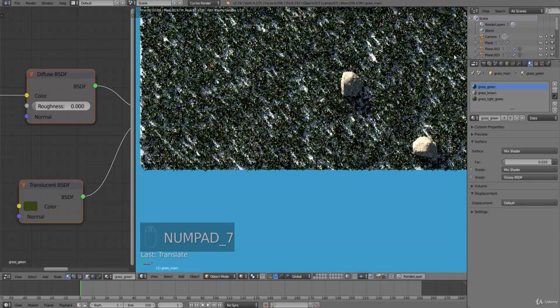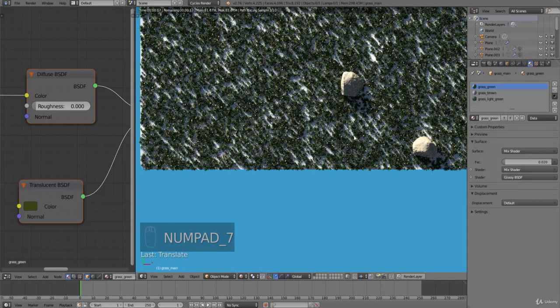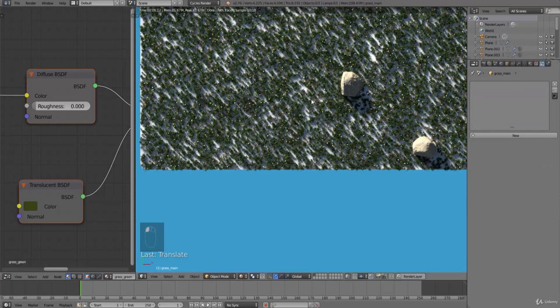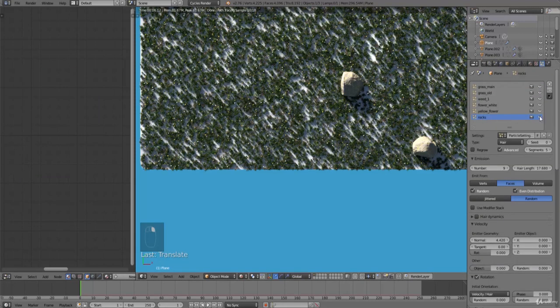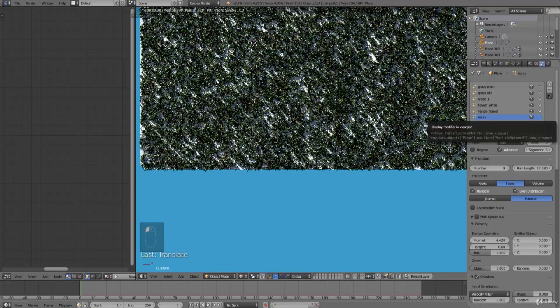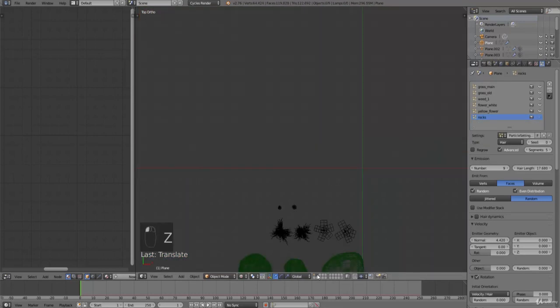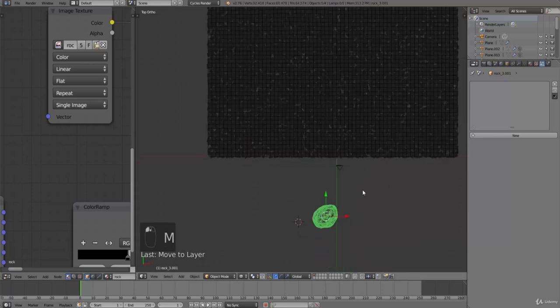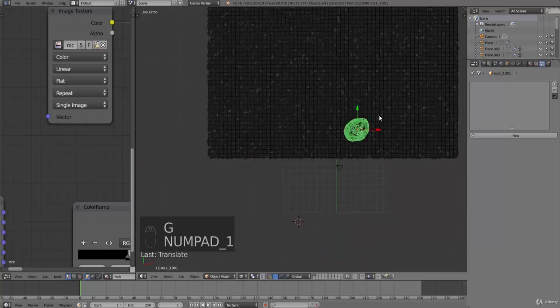And I also prefer to have one rock close to the camera. But this shows how the particle system works with adding rocks randomly. But I think I'm going to remove this because it's not really how I want it. I want to have more control. So let's duplicate this one and move this into the scene. And we give this a nice spot, because this is really how you want to do it.